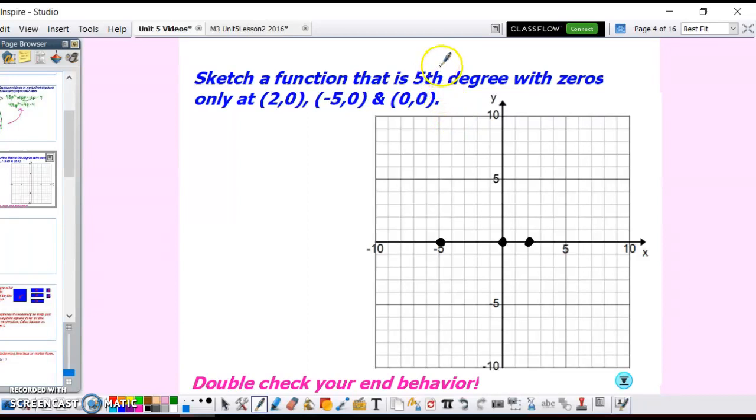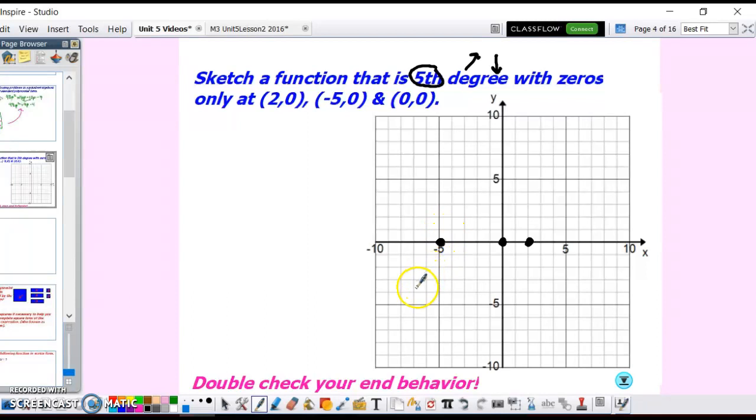So being that it's a fifth degree, we know something about odd degree polynomials. They have to start going one way, say, have their arrow pointing up at the beginning, and then have their arrow pointing down at the end. So they have to alternate the arrows, or vice versa.